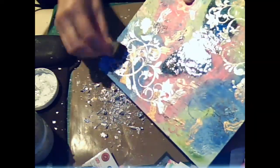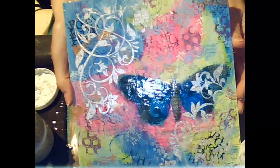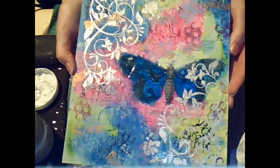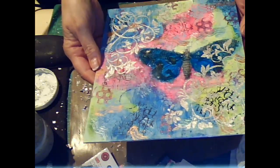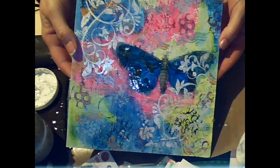I really love using this product, apart from the fact that it's so messy, but I suppose with practice, if you do it often enough, you can learn to handle it a bit better. It gives a really good effect, and once you've cleaned it all up, it really is a nice clear image, and it won't come off. You know, that's it now, it's there for life. And the flakes come in all different colours and variations. Some of them are several shades mixed together. The one I've used there is just plain silver.